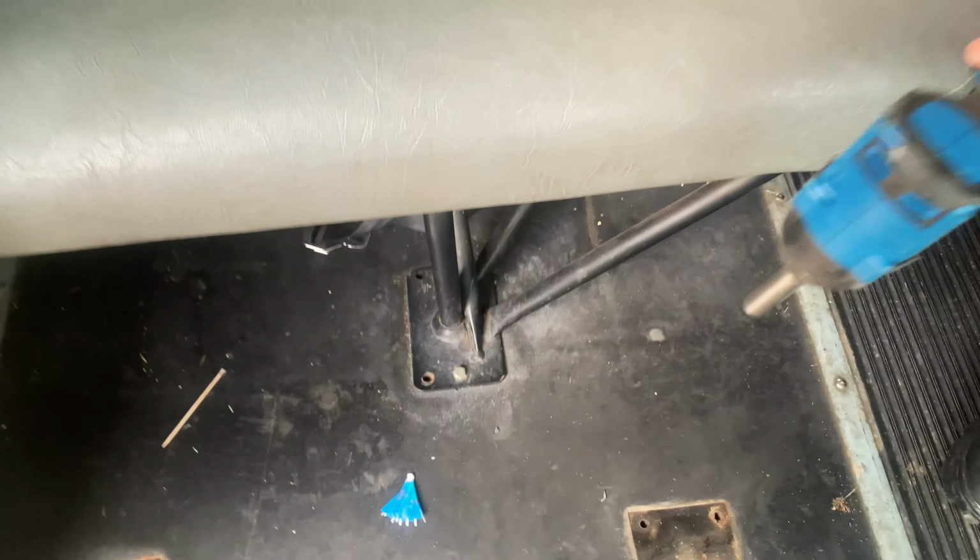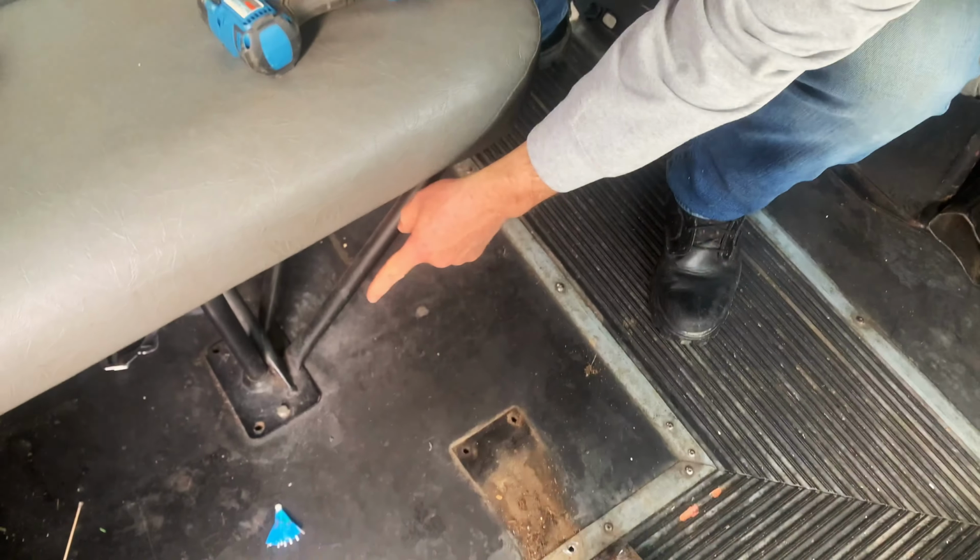You got two on the side over there. I believe this will fit it. And you've got one there and one there. And you've got to go into the bottom.